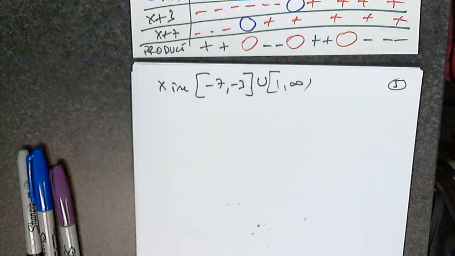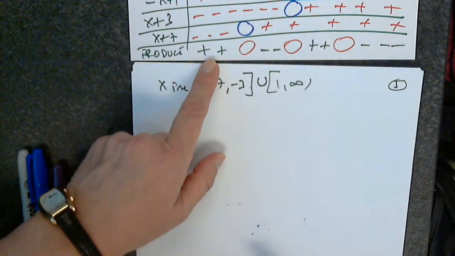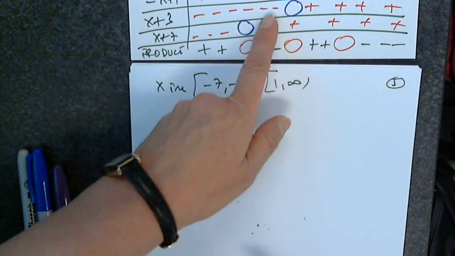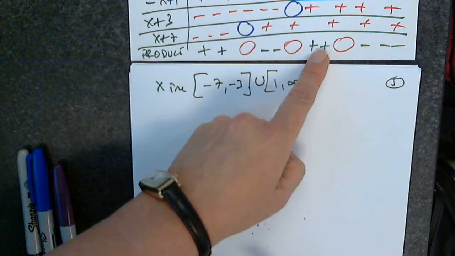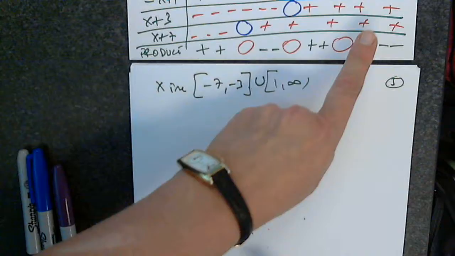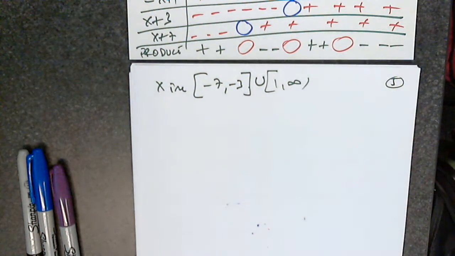Wait, for the last one. Yes. I lost you on the last one, you started with the product. So on the first subinterval, I have 2 negatives. When I multiply them, I get positive. In the middle interval, I have 1 negative, so the answer will be negative. In the next one, I don't have any negatives, so the answer must be positive. And in the last one, I have a negative.